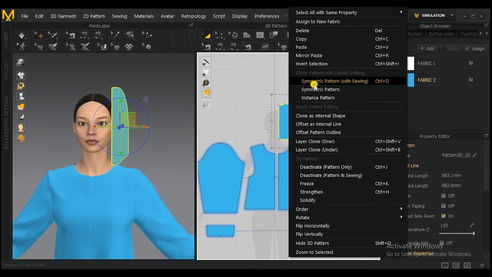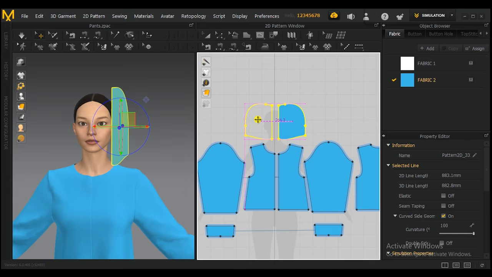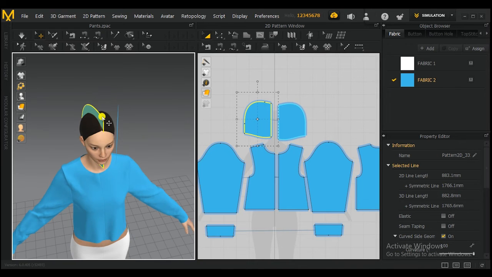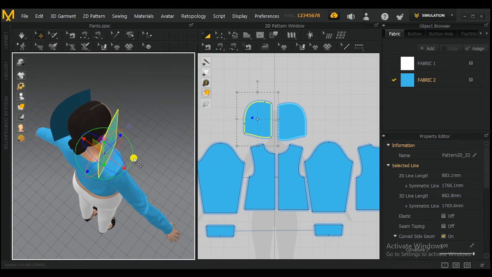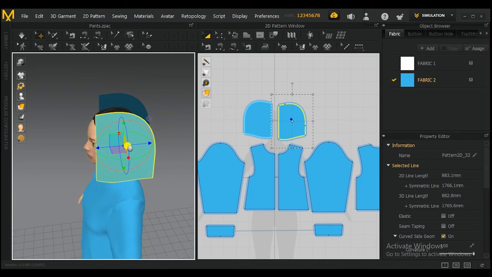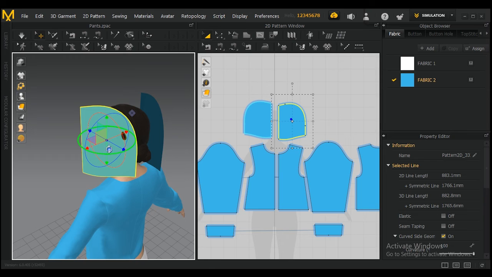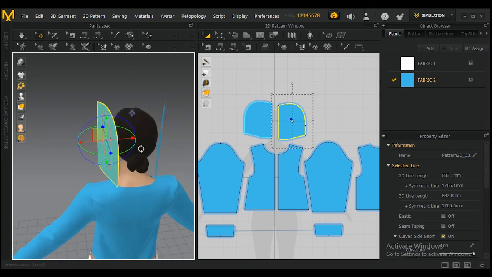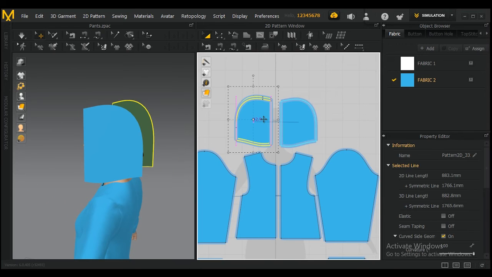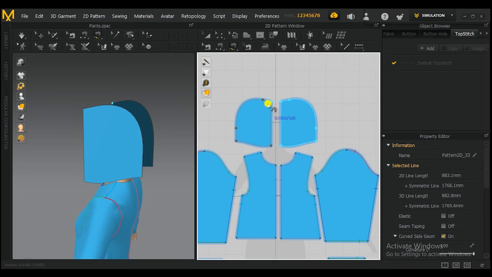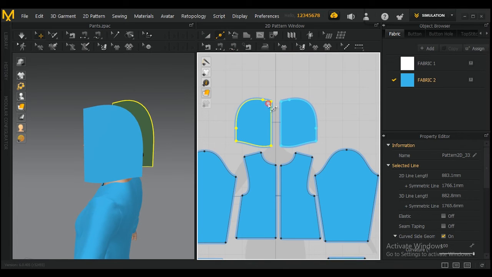Make the other side of the pattern. Rotate this backwards. Now sew this all.